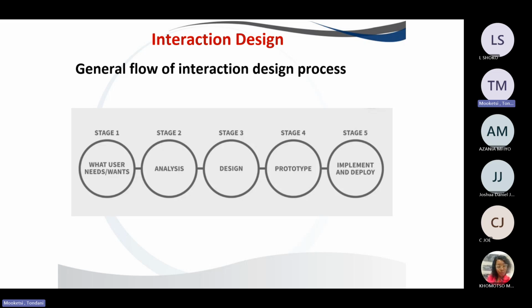Then after you analyze the need, then you design the interface. So in analyzing the need, maybe you may find that the users require an interface that will display timetable information.